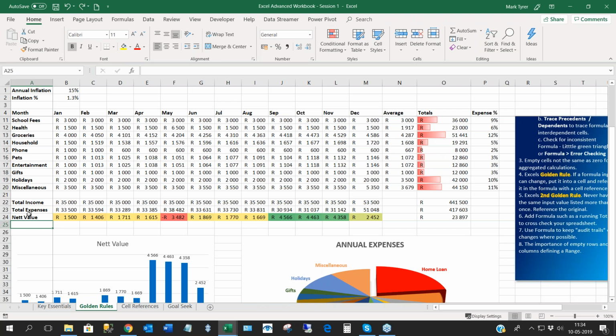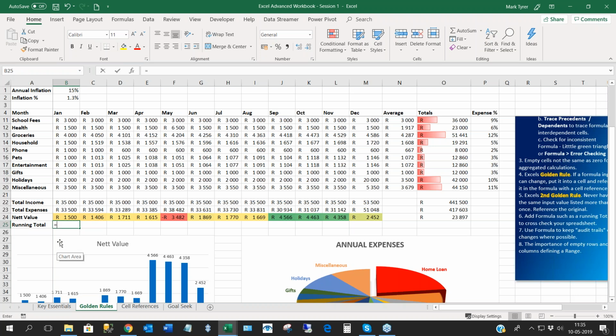So I'm going to add a running total here below my net value in my column A. So I'm going to type in here, running total, and you can follow with me if you're doing so. And to kick this off, we're going to make the assumption that this is starting from scratch. I'm not going to have any net total which has come through from the previous year, carried forward from last year. So I'm going to start from scratch. So our running total will pretty much start with January's value.